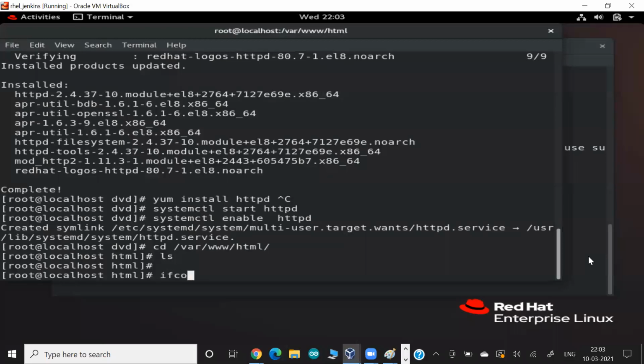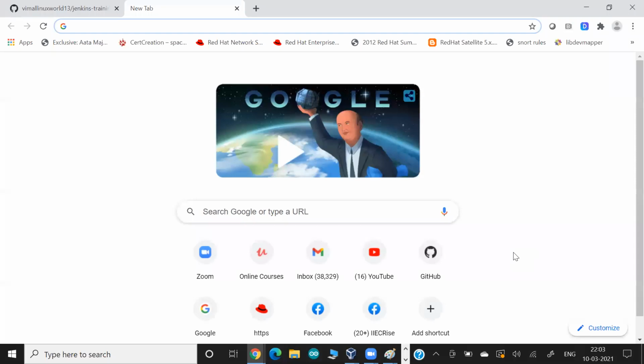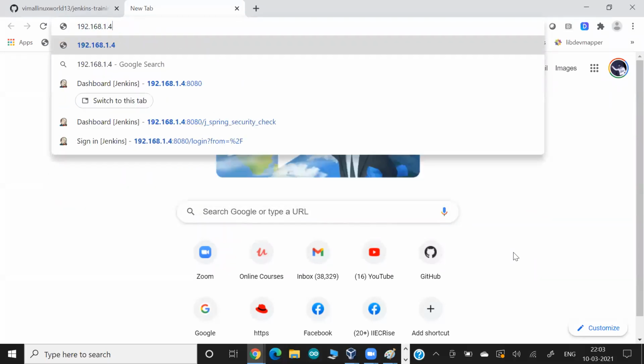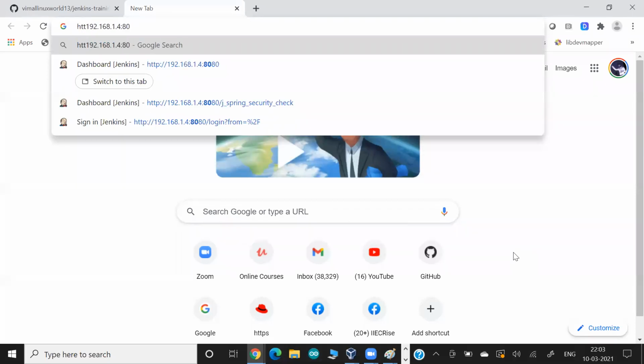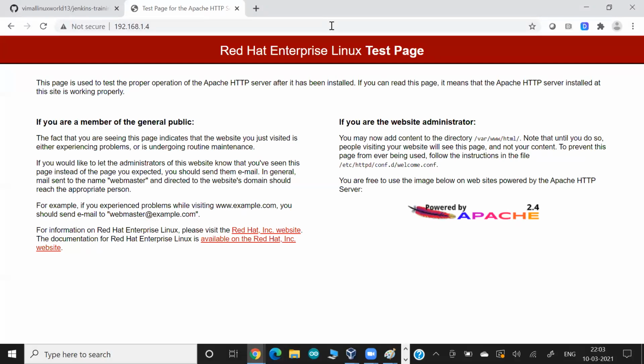It means anybody who hits your server on this IP, let me show you from Windows. Anybody who hits this server, and guys, Apache server always works on port number 80, on the HTTP protocol. What you'll see, because you don't have any web pages in the web server, is nothing, and by default Apache will show you its internal page.